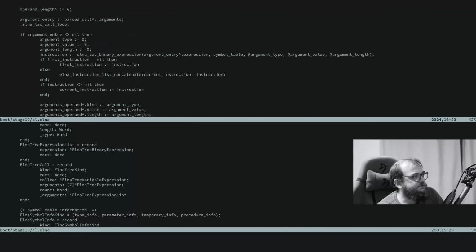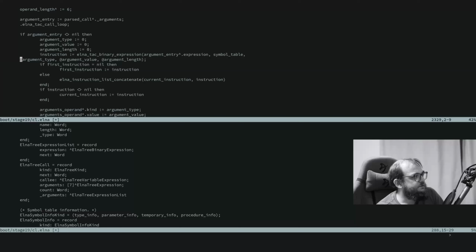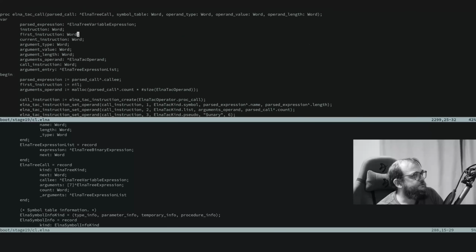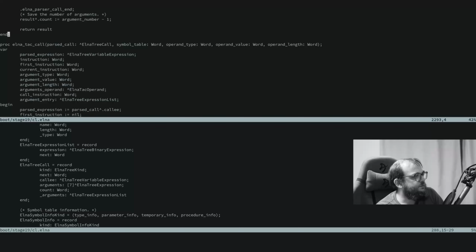Everything else does actually look fine, I think. So well, the line is a bit too long. I mean, what is the problem? We can just write it in two lines, and that's it.